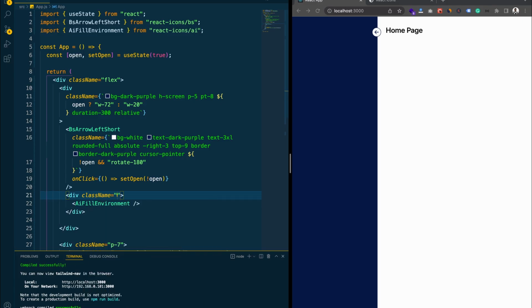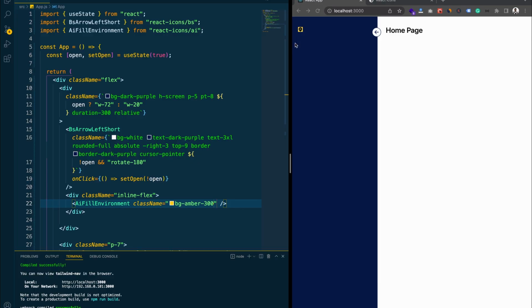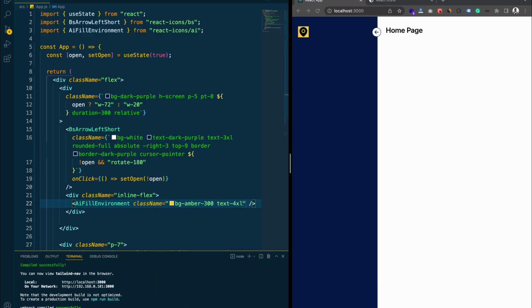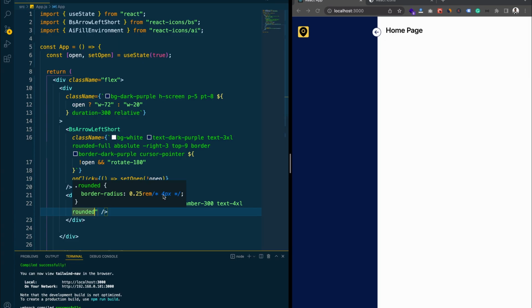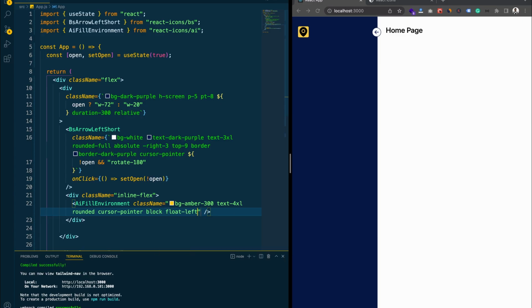For this wrapper div class name I will use inline-flex. For this icon let's use a background color, bg-amber-300. Okay, so here is the icon. For the size of it I will use this size, and I will use the border radius, so that's why I have used rounded. So border radius is 4 pixels. Use a cursor pointer. Display of this one will be block, and I will use float left.